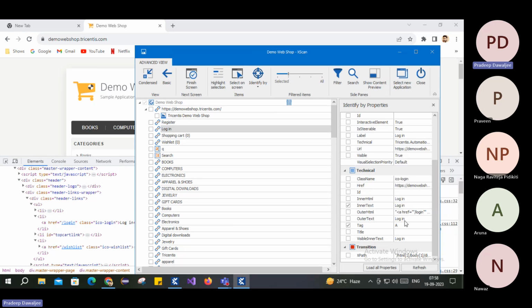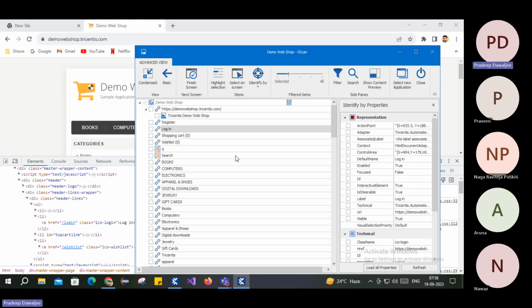Sometimes when you keep practicing it, go through what is available. So when you see this part, the tag is a, which means anchor tag. This is a link. That's why the tag would be a. And yes, visible in text. So all these properties for now.